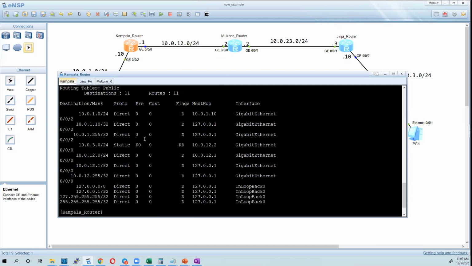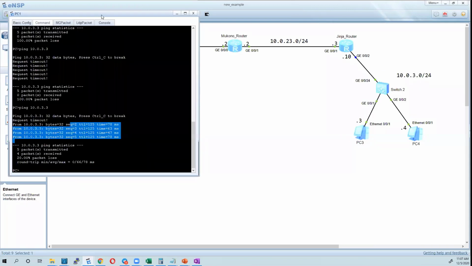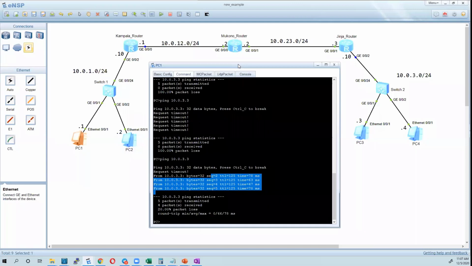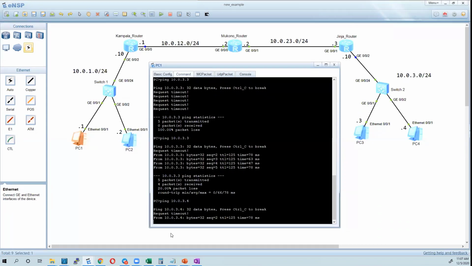For example, on this router, let me show you something interesting. You see here, I have got a way to talk to PC3 and 4. Just to confirm, let me ping 4. You see?